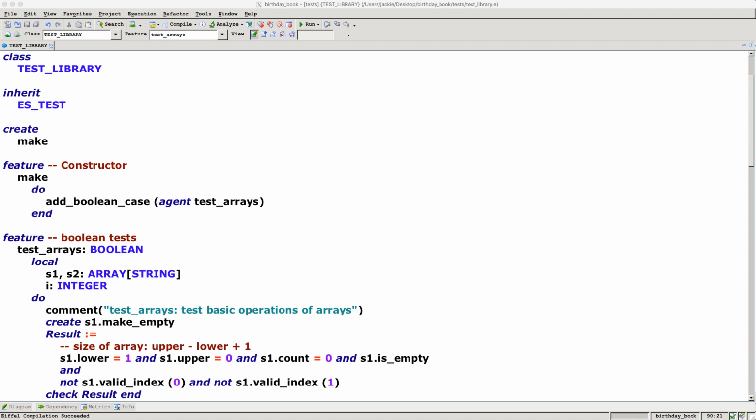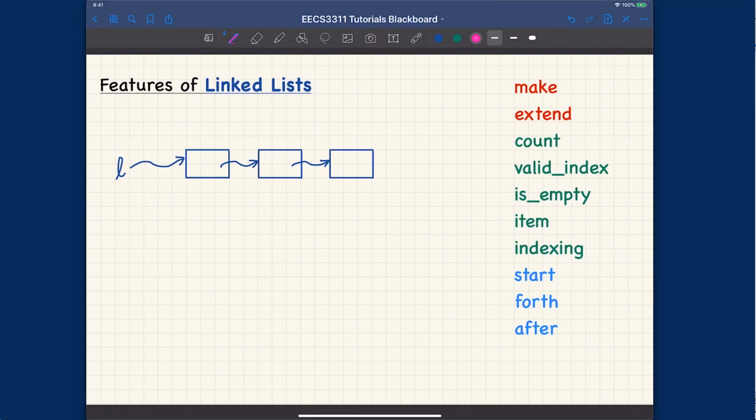Let's now go over the basic operations for linked lists, and many of them are simply the same as the array operations, but there will be some specific ones for linked lists, such as the cursor operations. So let me switch to my iPad just to explain what features you should pay attention to for the linked list. Again, you can always go to the linked list class in the iPhone Studio to look at the exhaustive list for the operations.